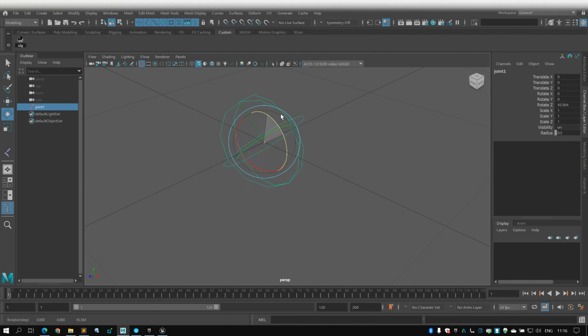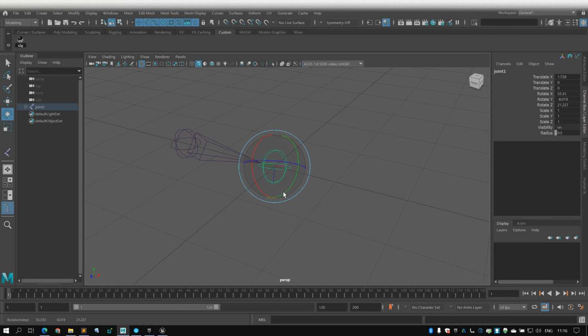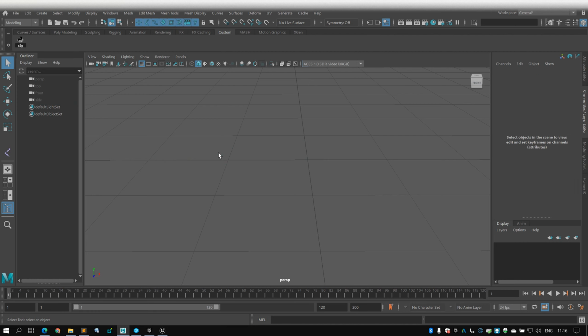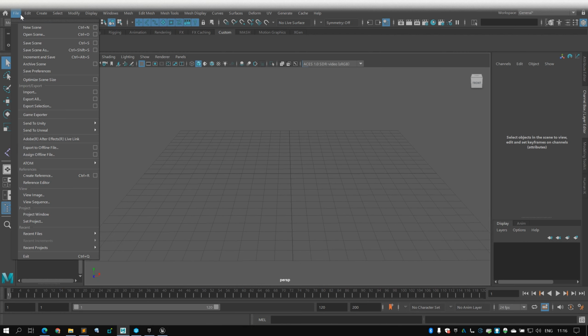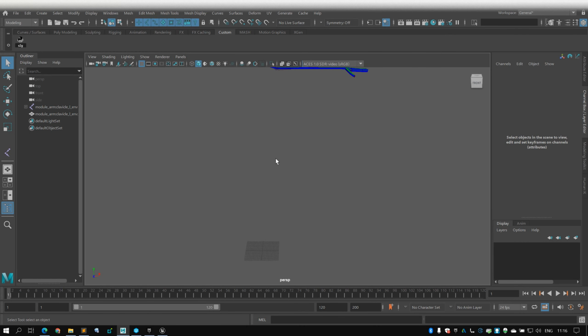you have a joint here, but in Maya, when you rotate it like that and look around it, sometimes you get lost with joints upon joints and upon joints. So I found it is much better to see it with a geometry. That's really it. Let me reopen it. What was it? Module arm. So let me rebuild this.